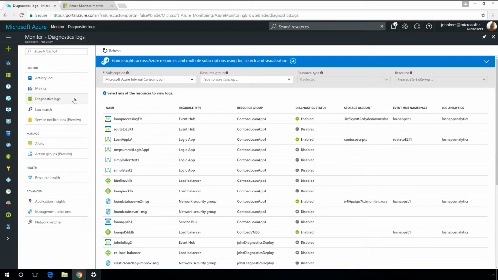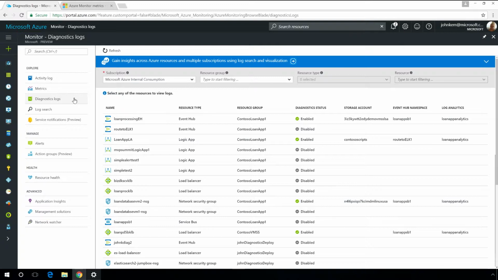Cool. And then finally, for all of these resource types that are emitting metrics, we also have logs that are going to be more unique to a particular resource provider. So as an example, the Event Hub might have an operational log and an archive log. And the network security group is going to have a log for every security event that's analyzed.